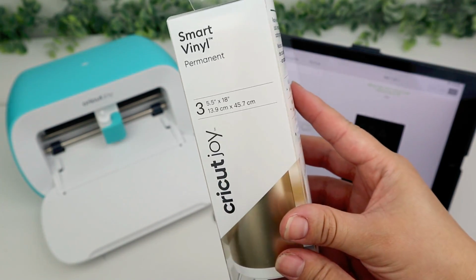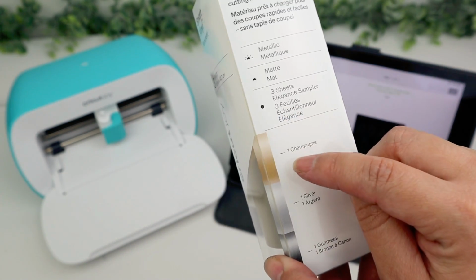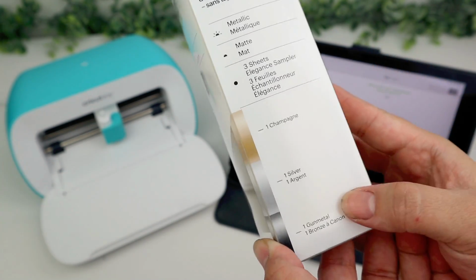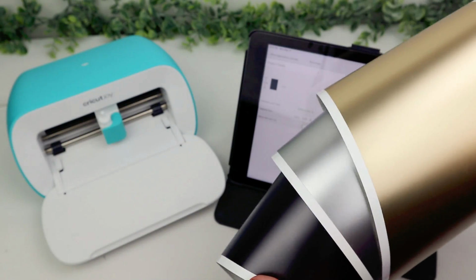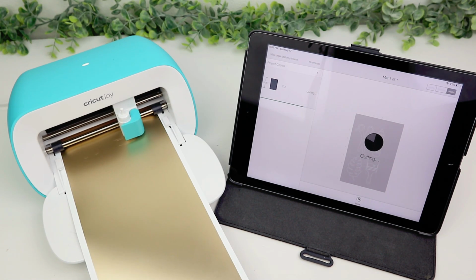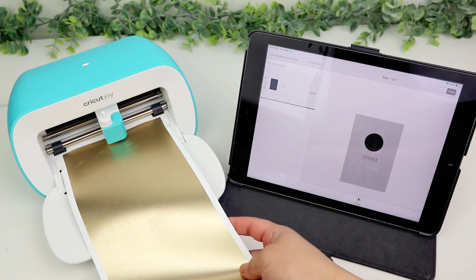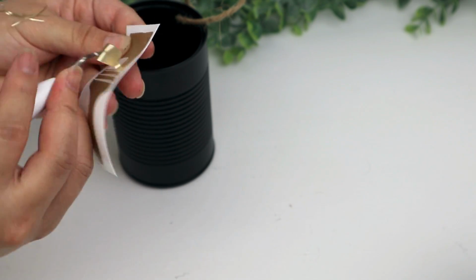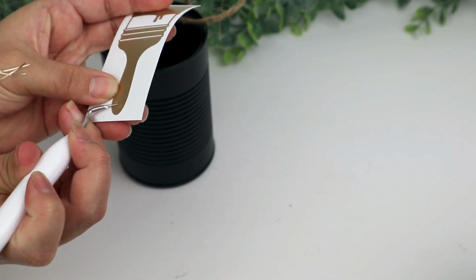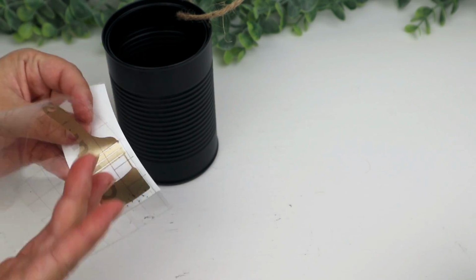Then I use these 3 sheets sampler smart vinyl that brings metallic colors that are beautiful in a matte finish. I'm obsessed with this set, and I'm going to be using for this project the champagne color to make my decal. I'm going to cut 4 images that my Cricut Design Space has to make this project: a scissor, a pencil, a leaf, and a brush. I'm going to remove the excess vinyl that all my decals have, and then I'm going to put a transfer tape on them, and then I'm going to stick an image to each of the cans.